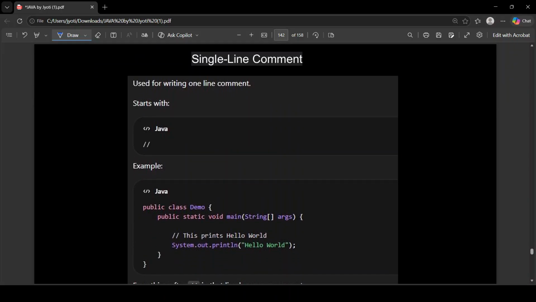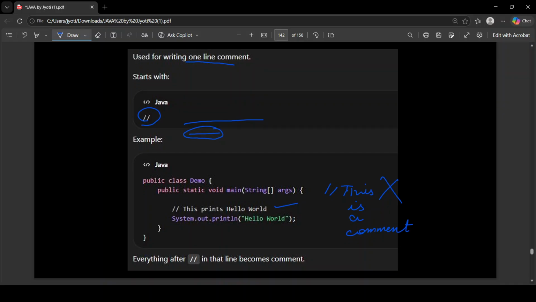So first of all, let's discuss single line comment. It is used for writing one line of comment. So whatever you want to write, you have to complete it in this line only. You cannot go to the next line, because then your compiler will throw an error. If you want to write a single comment, like this prints hello world, this is your single line comment, right? But if you want to write it in such a way that this is a comment, for example, this is taking multiple lines. So for this, you cannot use this. This will throw an error. We'll see how we can write this in multiple lines in the next part.